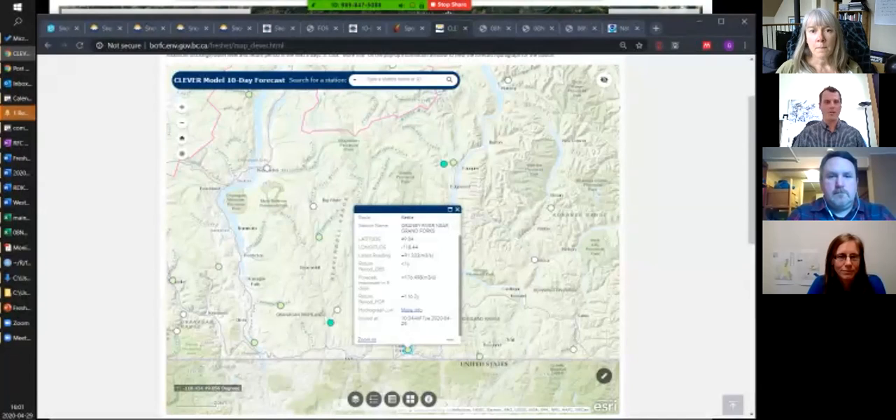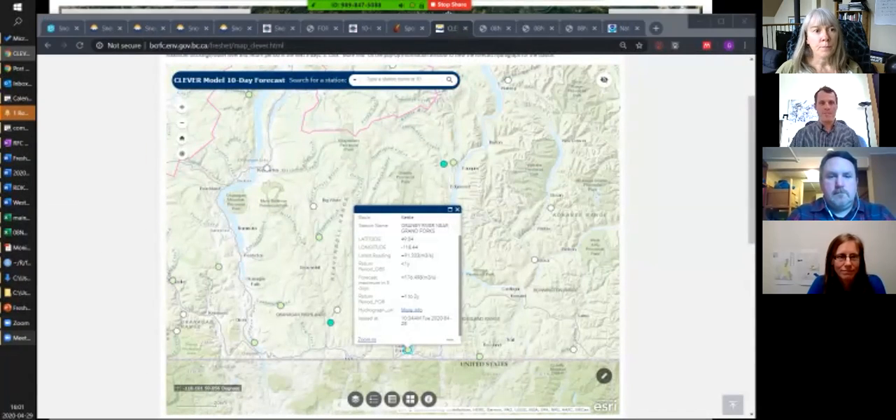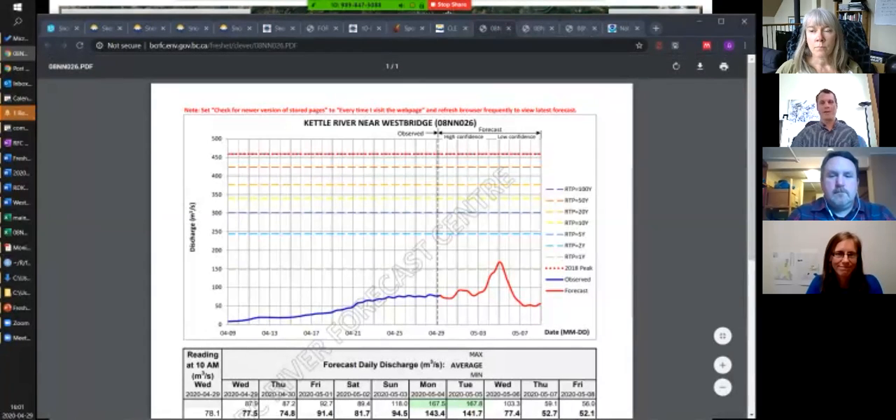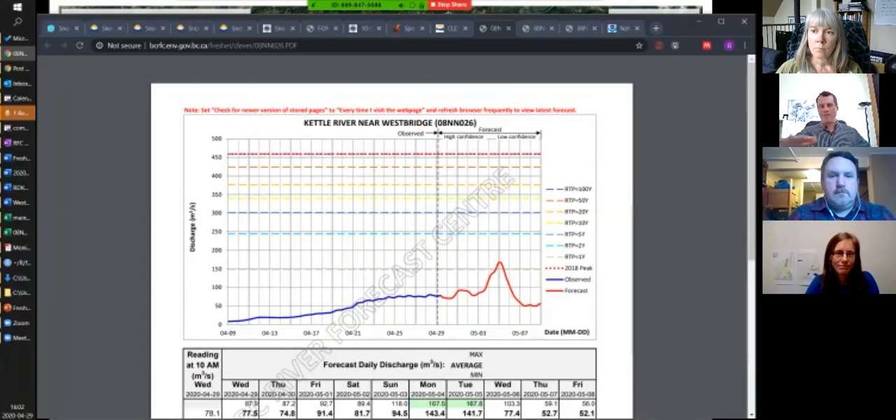You'll often hear us talk about CLEVER models. CLEVER models are from the BC River Forecast Centre — they take all that weather data and push it on top of the snowpack and moisture conditions we're seeing, giving us a computer model of what runoff could do in the next several days. Keep in mind it is a model: the first few days are fairly high confidence, but the precipitation forecast isn't reliable beyond about four to five days, so the second part is always less reliable. For example, the Kettle River near Westbridge is showing a rise from precipitation possibly Sunday-Monday, rising by May 5th, but just to a normal one-to-two year flood level — the kind of thing you see almost every year.